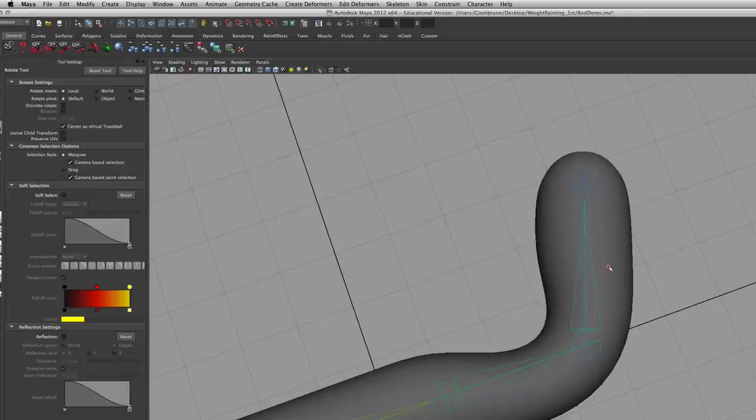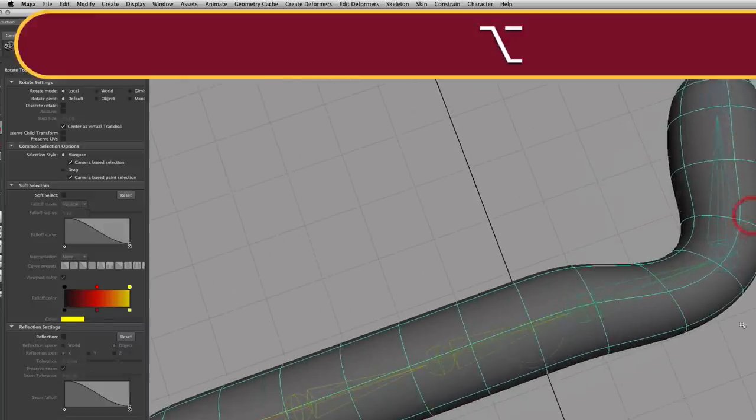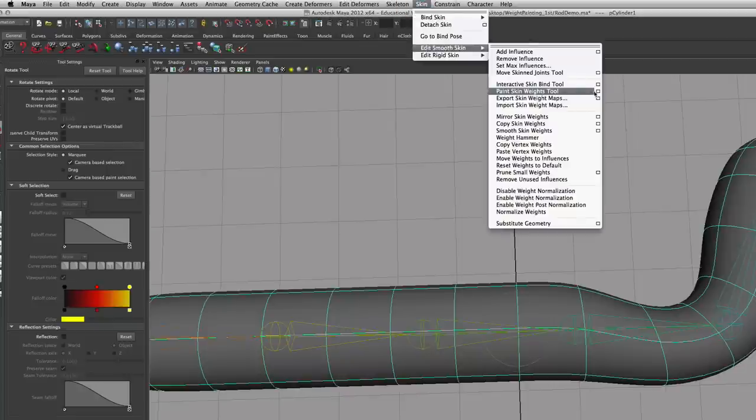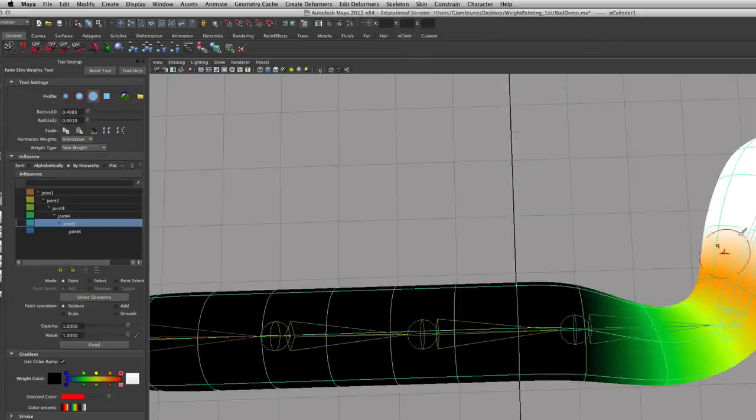Just as a reminder, what happened yesterday was we learned how to distribute this weight, or the pull on these vertexes from these joints, by doing what's called weight painting. And the way you get there is you go on your skin and you go Skin, Edit Smooth Skin, Paint Weights Tool, option box. Now, we use the rainbow color map, which is right here, but you could also just use a grayscale, but I like using the rainbow color map.